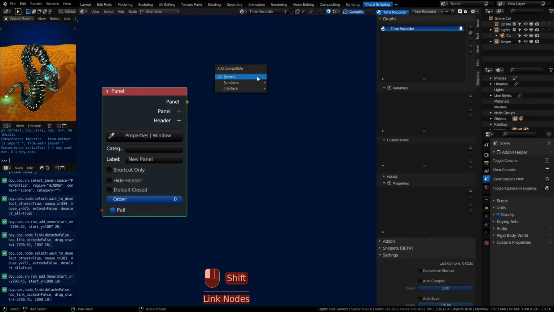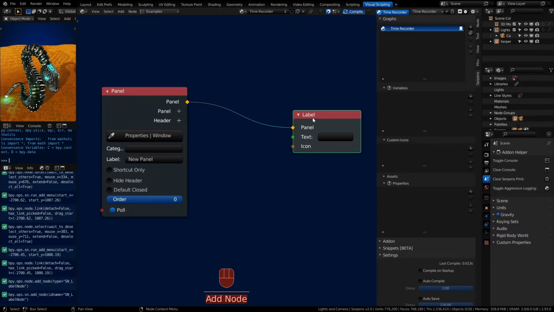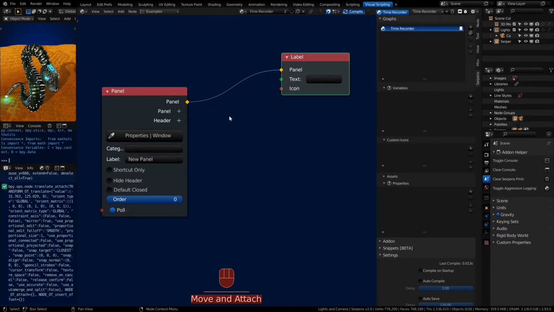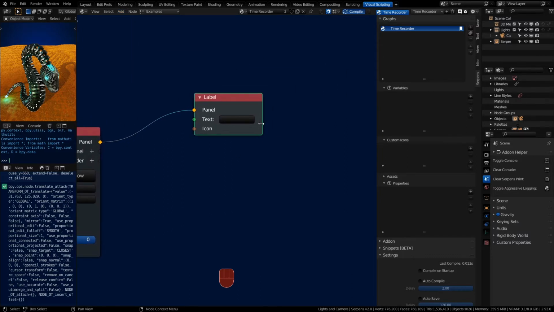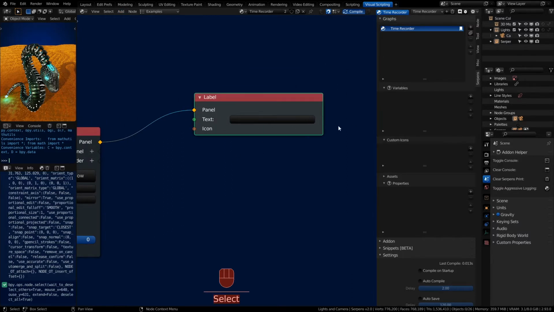If you drag out, you can hold Shift, and on Interface, we're going to add in a label. Now, if the Shift method doesn't work, you can just come up to your Add menu and click on Interface, and they're all here as well. So on the label, we know that we're wanting to keep track of the total time. So we can come up here and type in total time for our label.